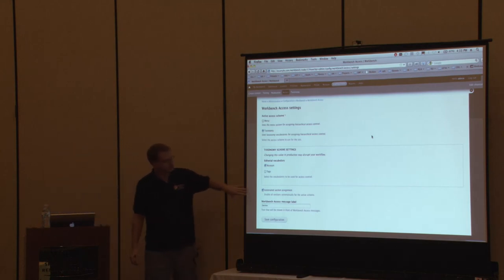This automated section assignment, we'll talk about in a second. If this is checked, and it's checked by default now, everything in your hierarchy becomes an editorial section. If you uncheck it, then you can turn certain things off, and we'll look in a second and figure out why that might be interesting.